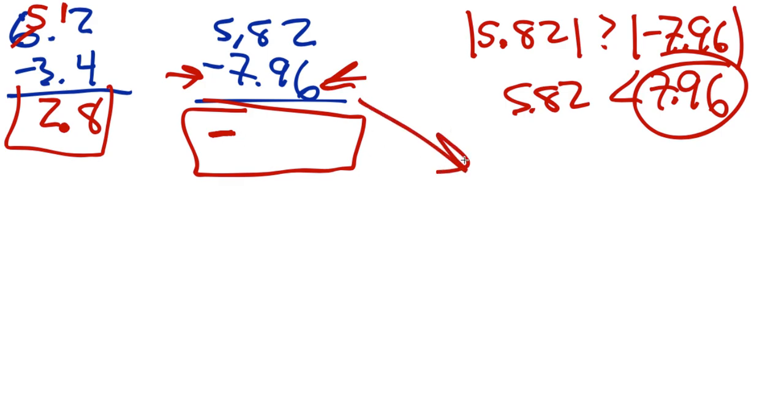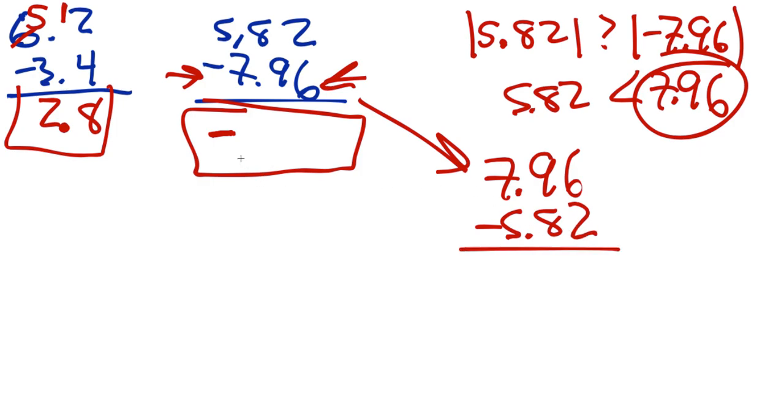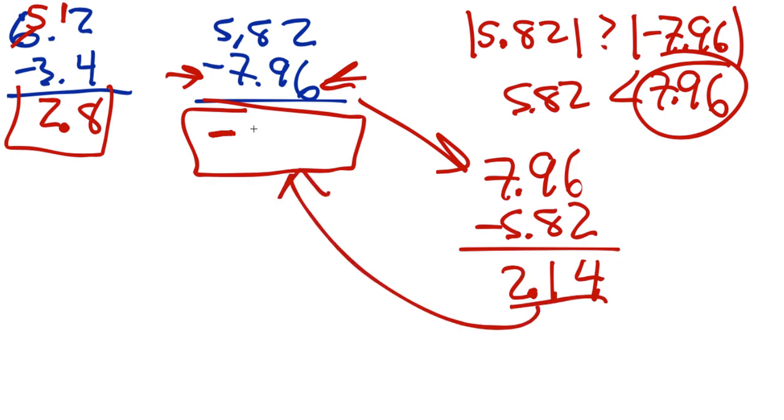Now remember, I'm going to do simple subtraction. What does that mean? The bigger number goes up top when I do simple subtraction. I'm going to change it up a little bit, but remember the answer is negative, so we're cool with the sign. 6 minus 2, 4. 9 minus 8, 1. 7 minus 5, 2. Remember the decimal place there. I should have said drop it at the beginning. So 2.14 is the actual number, but with the sign, it's going to be negative 2.14.